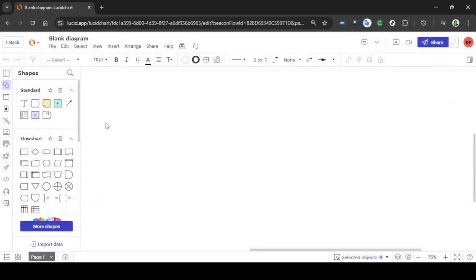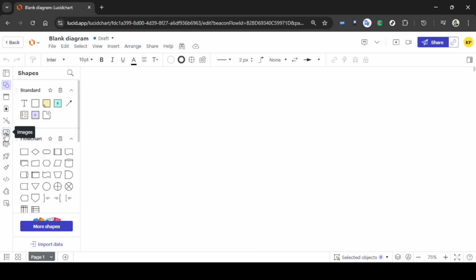Next, direct yourself to the Documents section, usually accessible from the main dashboard. This is where you can see all your current and past projects. To proceed, click on Open a File to select the specific document you want to work on. If you're starting a new document, click on the appropriate option to start a blank project.